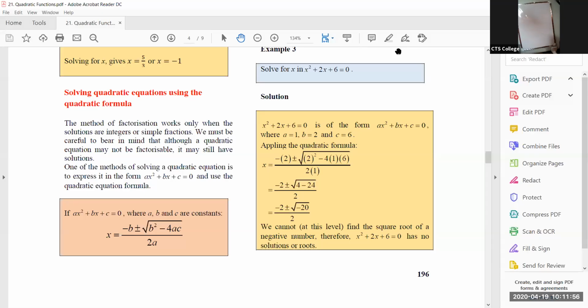Okay, so in this class, we're going to be looking at the quadratic formula. When you're given a quadratic, there are several ways you can solve it. First, you can factorize it, a quadratic equation that is. You can factorize it, you can use the quadratic formula, you can do the graphical method, or you can complete the square, right? So in today's class, I'm going to focus only on the quadratic formula. I want you all to master the quadratic formula, right?